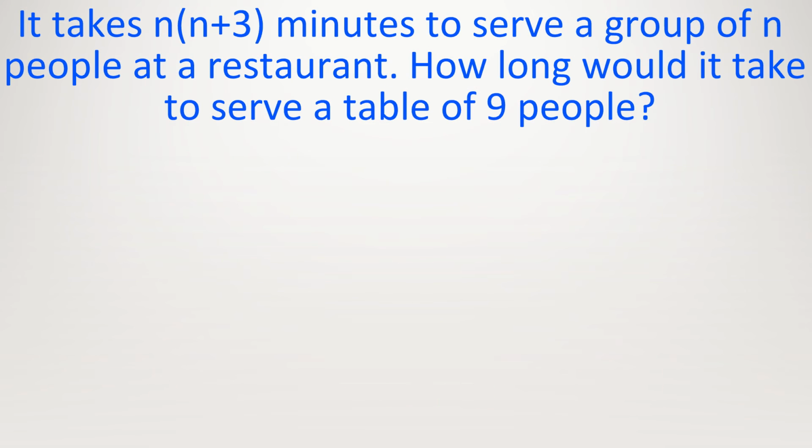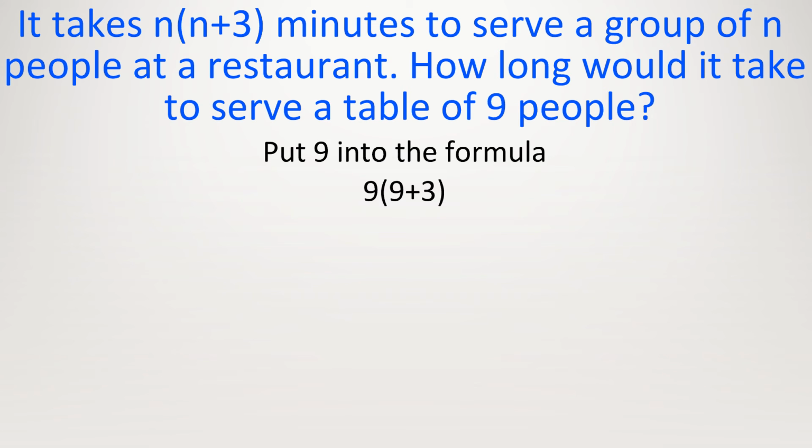It takes n plus 3 minutes to serve a group of n people at a restaurant. How long will it take to serve a table of 9 people? I will give you 5 seconds. Nine people, so you put 9 into the formula. We have 9, then brackets 9 plus 3. You work out the calculation in the bracket. 9 plus 3 is 12. Because of the bracket, it means you times. 9 times 12 equals 108 minutes.